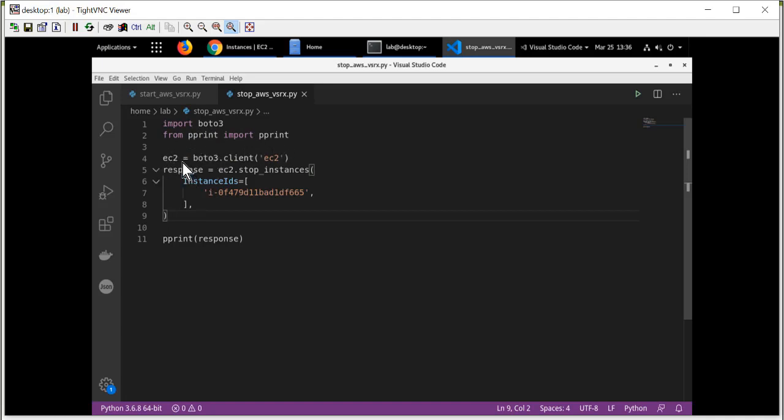Here's our EC2 variable that represents an EC2 AWS connection, the client connection to AWS. The method for that client instance that we will invoke is either stop instances or start instances. So the scripts are identical. Here's the instance ID that references the ID of that vSRX instance that you saw inside of the AWS portal. So let's go run these scripts and see the results.